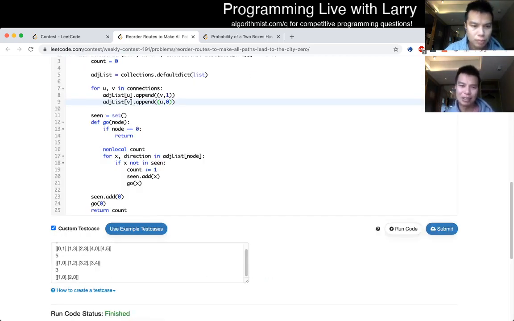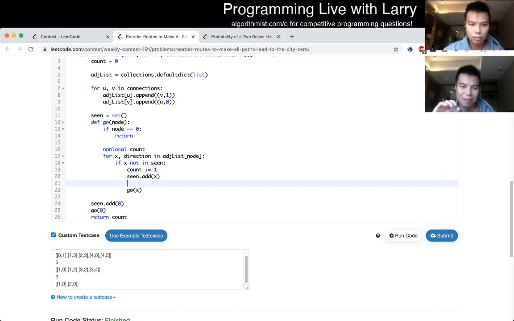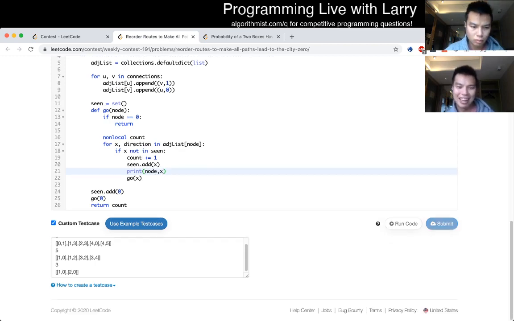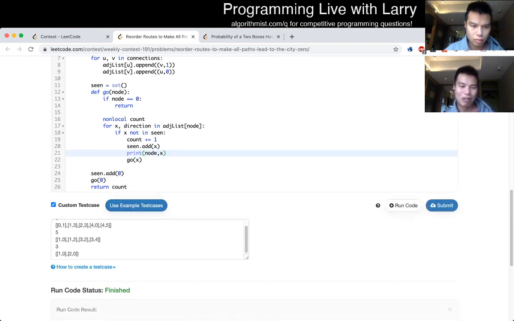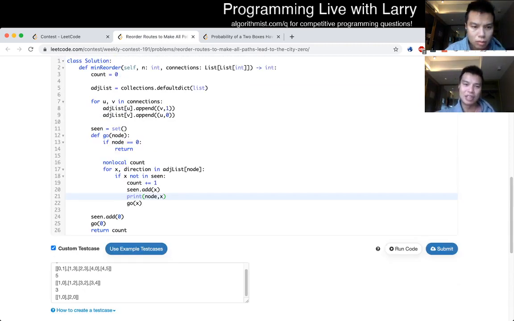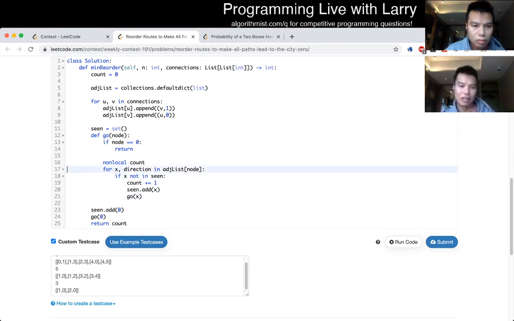I was like, oh, wait, did I have the edges the wrong way? Because I wasn't sure about which way to put the weight on, even though I knew that's how it was going to go, because I just wasn't thinking about it. But I was like, still 0, huh? And then I had to add some print statements. But at the end of the day, the reason why this is wrong is because I had the wrong base case, because I was still in my initial mindset of going from the other nodes to the 0 node as kind of given in the problem. But then I was like, oh, I could just go from the 0 node to other nodes.